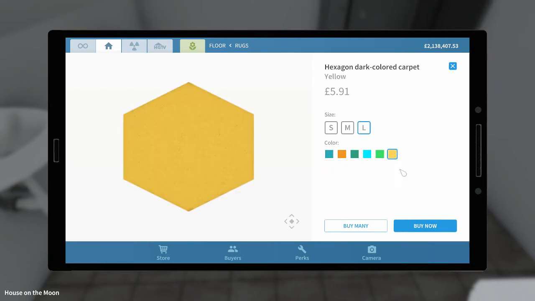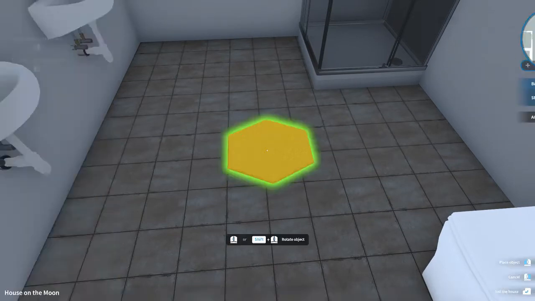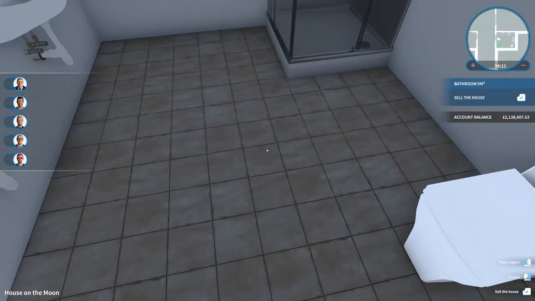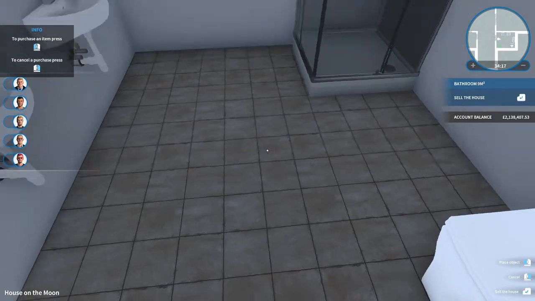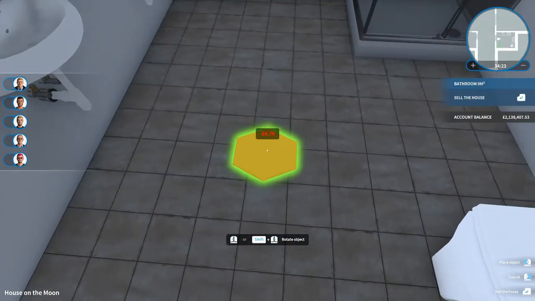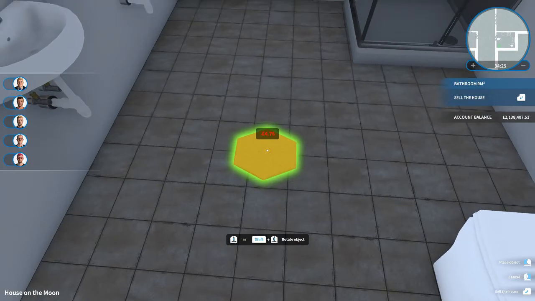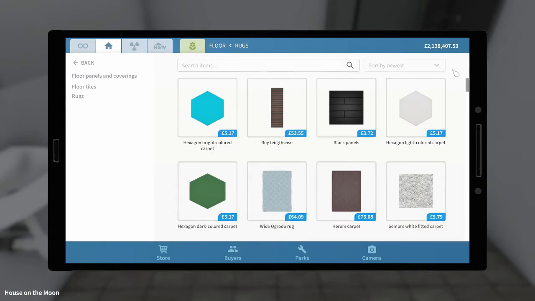That's different, isn't it? Wow, that's quite small. Hang on, which colour? Which size did I just pick, large? How big is, oh, so that's large? What's small then? Small. Oh, that's tiny. What did you use those for? Those little stepping stones? That's interesting, isn't it?